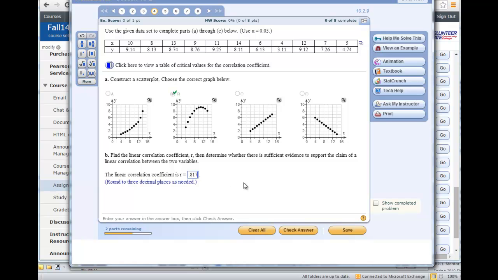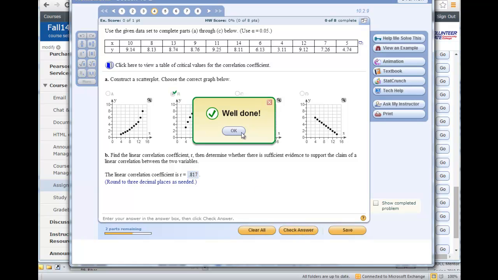This number here would tell us that we have a positive relationship, so as X goes up, Y goes up, and it has a moderately strong relationship. The closer we get to +1, the stronger the relationship is in the positive direction between X and Y. The closer we get to -1, the stronger the relationship in the negative direction. So in other words, as X goes up, Y would go down. And then the closer we get to 0, the weaker the relationship from either direction. So we'll check our answer.